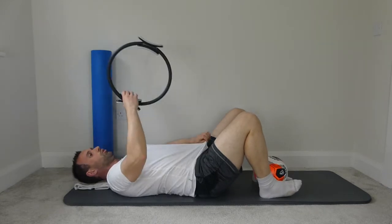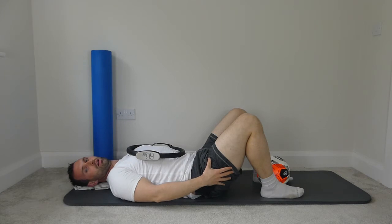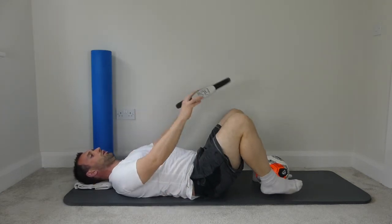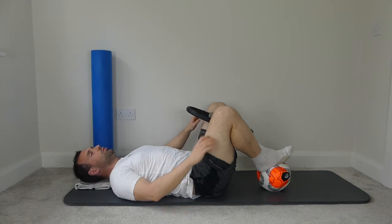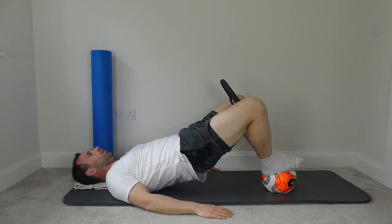We're going to grab the circle. So this time, we're going to start to use our abductors. We're going to work a little bit of balance while we're working our glutes at the same time. So we're going to have the circle between the thighs, 2 feet on the ball, and we're going to lift the hips up into a bridge, hands by the side, so we're not working too much balance. Hips nice and high.